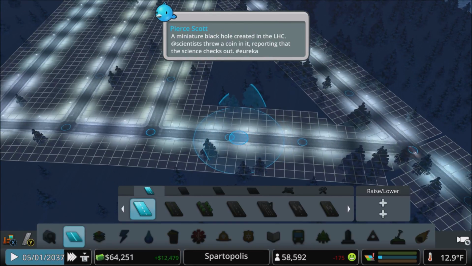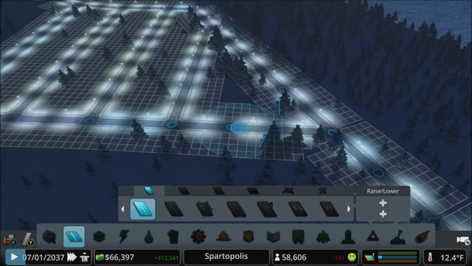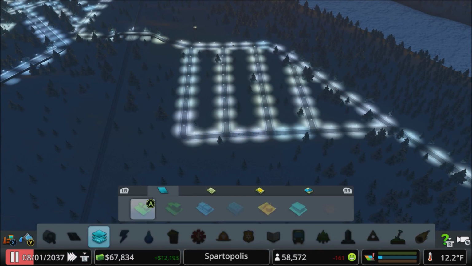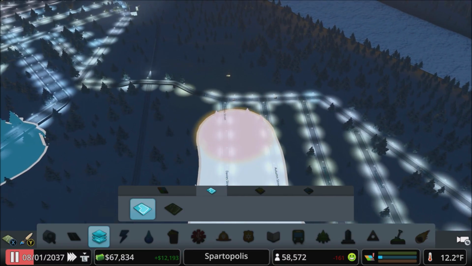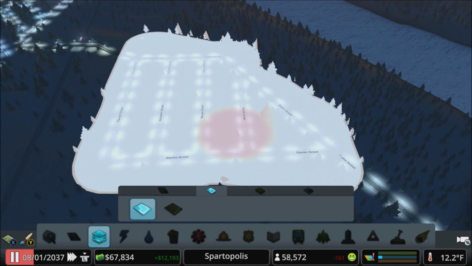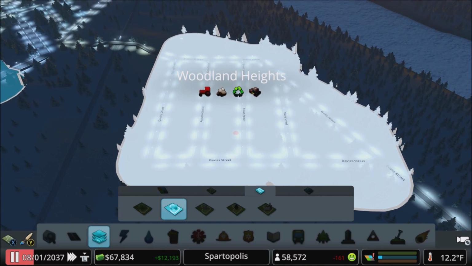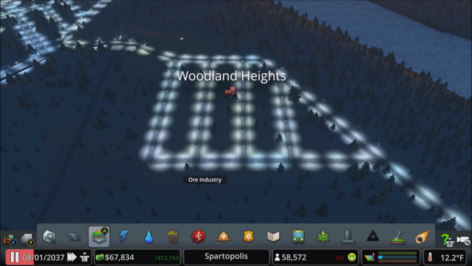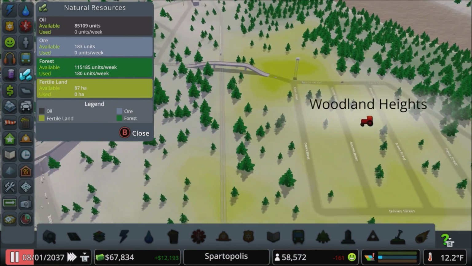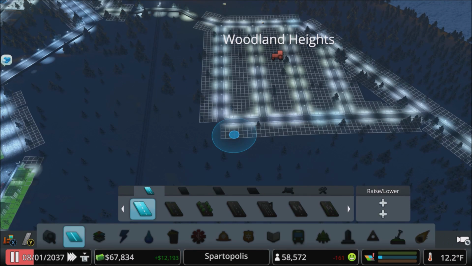Whoa, lag. Put that there. And that's fine. Okay, so what we'll do is we'll create a new district. And it'll be this entire area over here. Okay. And we will have an industry specialization of farming. And we're actually going to extend this. Let me look at our area. Yeah, we're going to go a little bit further over as well. So let's go ahead and do that.